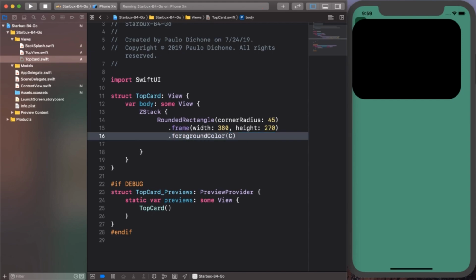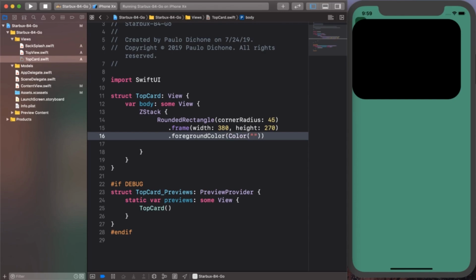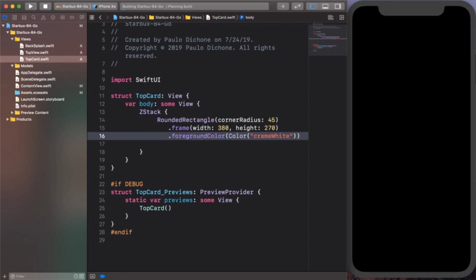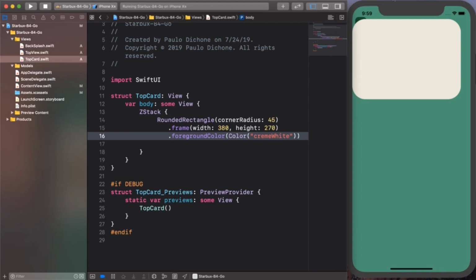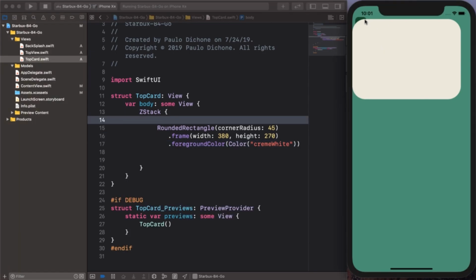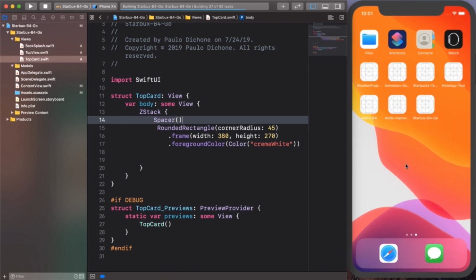I'm going to invoke our color, and this one is going to be cream white. Save and run. That's a very nice color there, but we want to move it to the bottom a little bit. There are a few ways we can do that. The first one, we can just add a spacer here like this, and if we save and run, you're going to see it drop down.